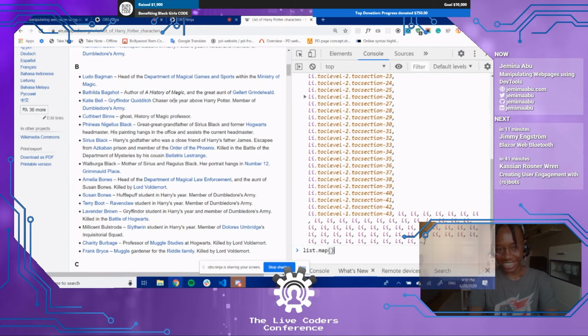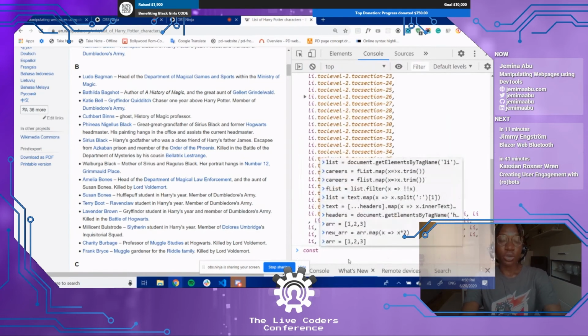Okay, we've collected the list and now we want to get all these links inside the list. So we're going to map, and we're going to use a const. Const in JavaScript is how we declare variables. You could use const or var, and as long as you're working in the console, it's fine. I would also say this is really good for beginners. I wasn't very good with JavaScript, but the more I played around with DevTools, the easier it got, because I was seeing real life applications. So it became fun. This is another thing you can try if you want to get into this.